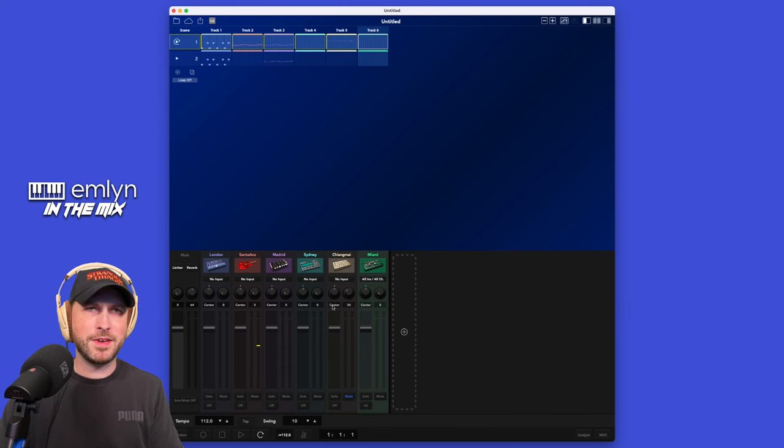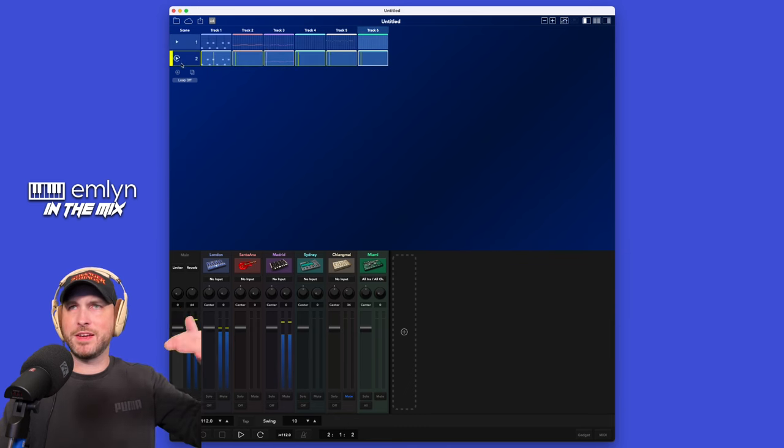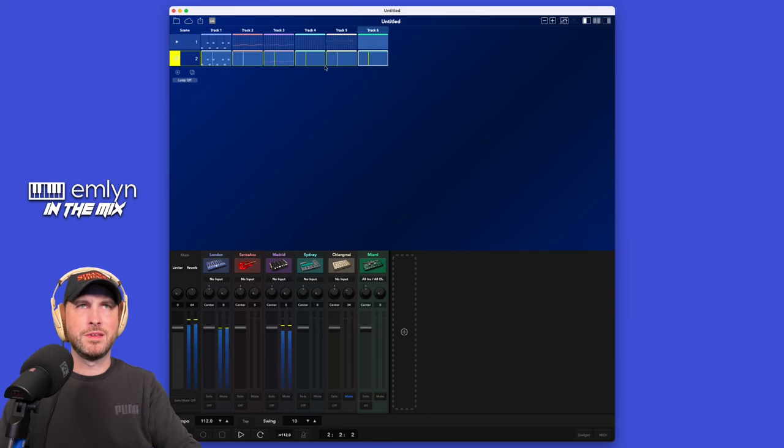Might just turn that off. That's kind of annoying. But yeah, essentially you can do everything you need to do in your mixer here. And the whole idea behind Gadget is, yes, you build your sections down. So your next section might be this. You know, and you build your song as you go down, more or less.